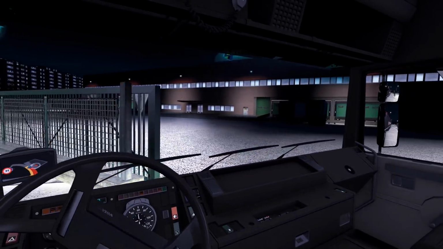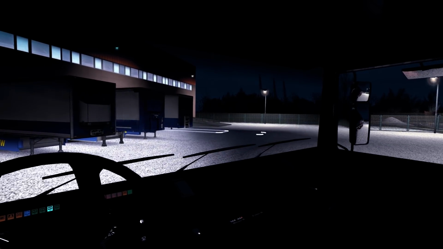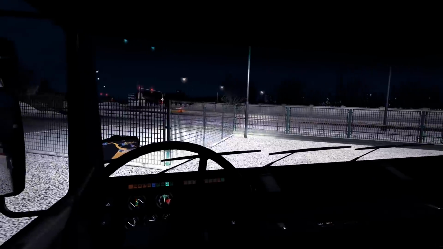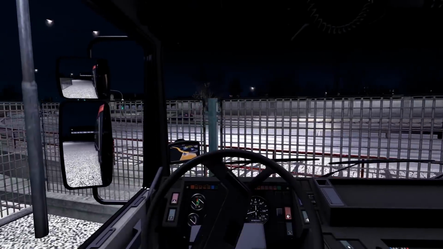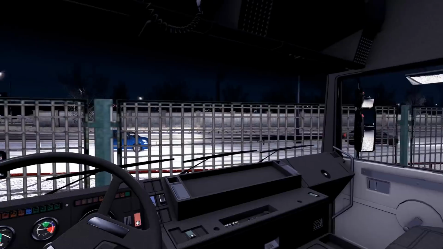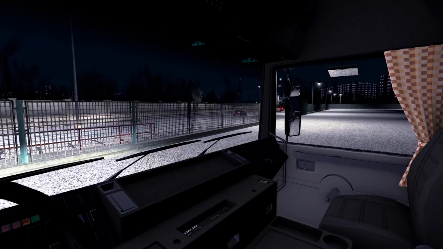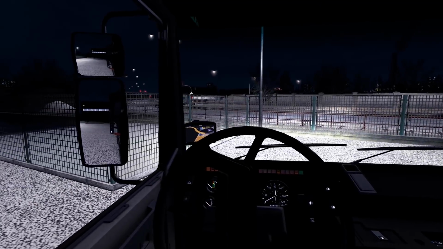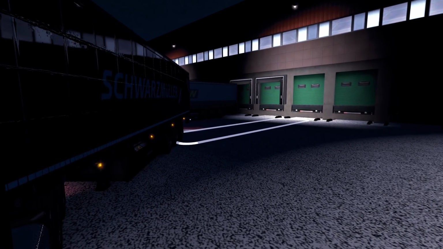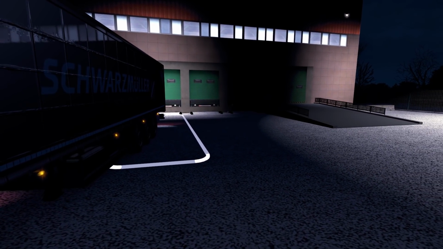Let's turn in here. Just trying to think of the best way to do this. So let's just come over here. There isn't any option for a front facing mirror, which is a bit annoying, but you do get that side one, but it is very small. It's very noisy from the outside. I think I've overcooked this one. Just straighten that up. I made a mess of that.